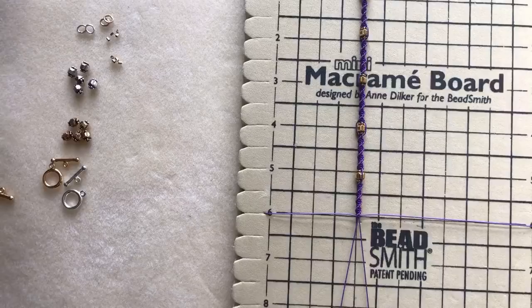So what do you guys think? And I also have gold beads and silver beads. So I'll take your ideas on which colors you'd like me to use today.